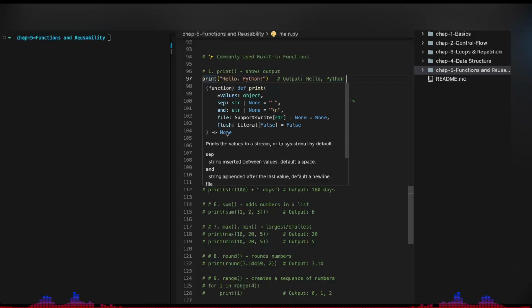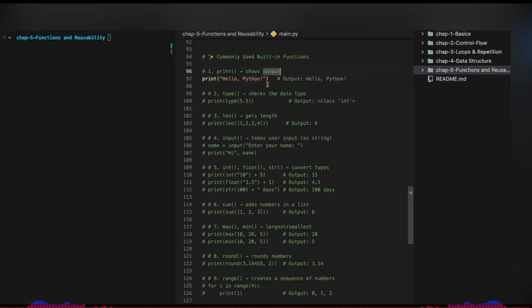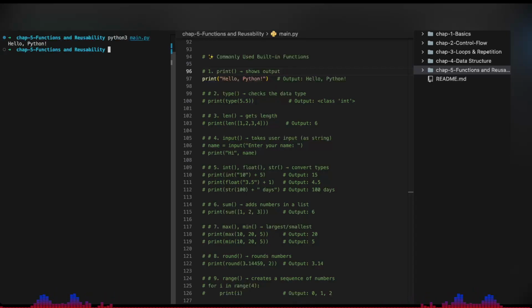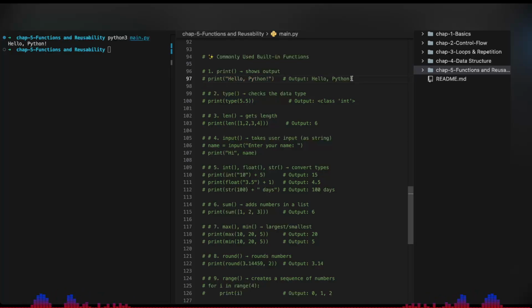In this case, print doesn't return anything, meaning it's just going to run, and whatever has been passed, it will process within that code and display it. So it shows output. That's basically it. And if we run the code, obviously we're going to see whatever we've passed in, nothing less, nothing more. So that is one of the common ones that I've used again and again without really explaining what it is.